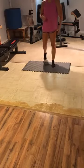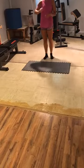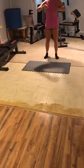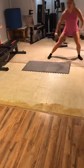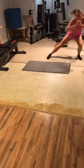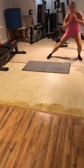So next one, we're doing that side lateral squat, bringing ourselves back to center. 30 seconds on the clock for this one. Begin in 3, 2, let's go. Crossing off that outside leg. Exploding back up to that center standing position.